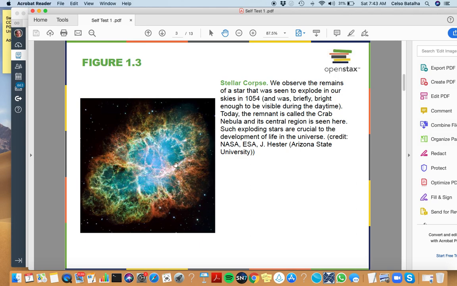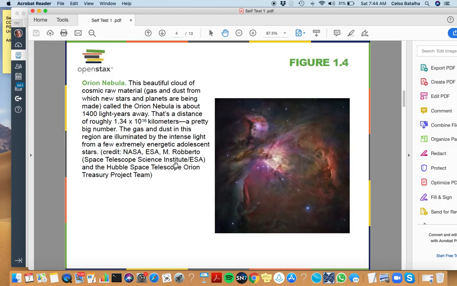So again, in our Milky Way galaxy, there is gas out there, and if the conditions are just right as far as gravity is concerned, gravity will start collecting this gas in clumps, and out of these clumps, a star system will be formed. And we are going to study this as we go.